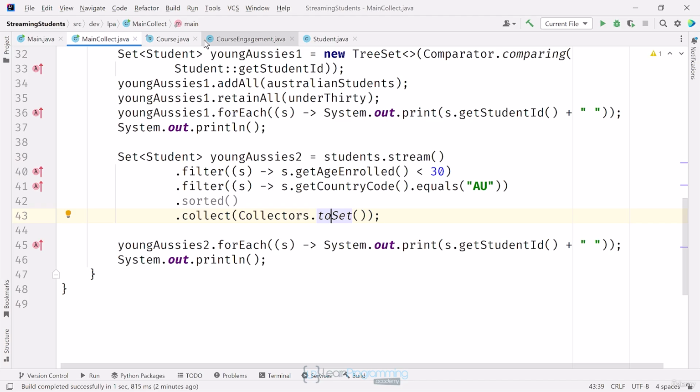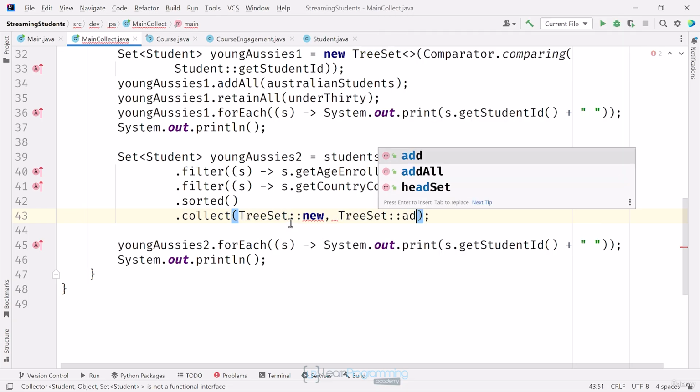I'm going to remove Collectors.toSet as an argument in the collect terminal operation. I'll replace it with 3 arguments this time. First, the supplier. You saw that the code we just looked at had HashSet::new for its supplier, so you'd imagine I could put TreeSet::new here, which I'll do. The second parameter is the accumulator, and that would be the same as when I'd use the hash set, so I'll add that as a method reference too.